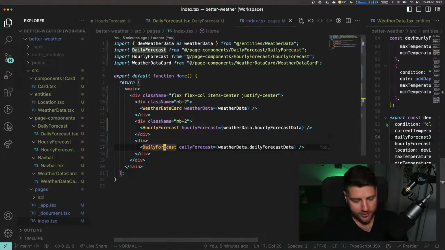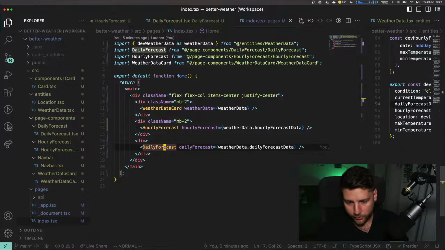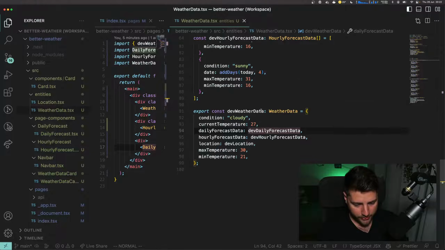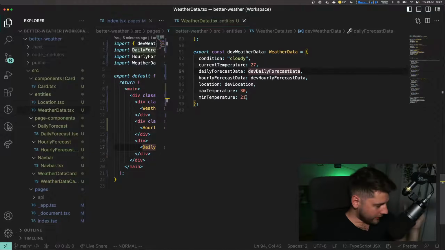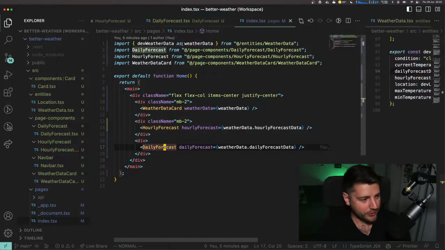Actually, I'm going to leave it here because I always like to work with two. By the way, I hope that you saw this when I added this daily forecast data with my camera. Yeah, you did because it was here. Even if it's at the bottom, you see it. Okay. I have to keep reminding myself that there is a camera on the screen, right? And that you can't see some part of it, but it is what it is.